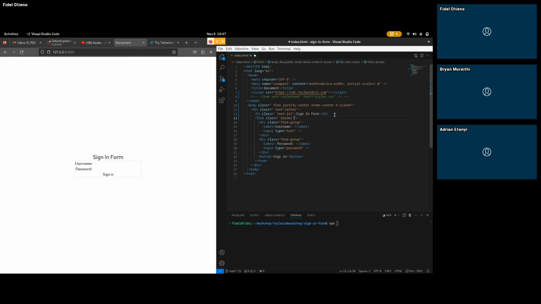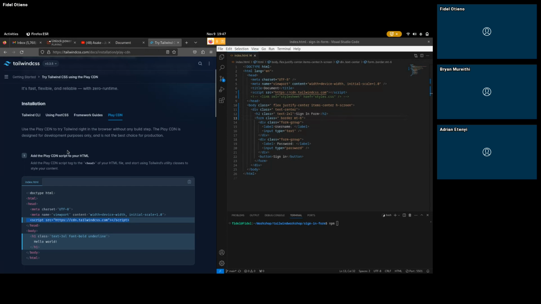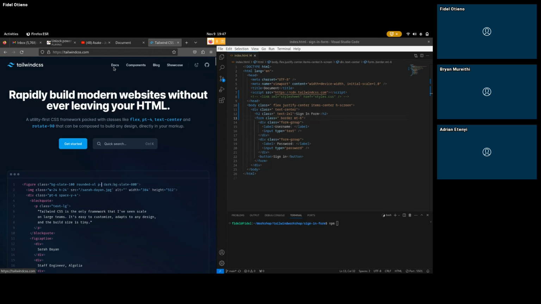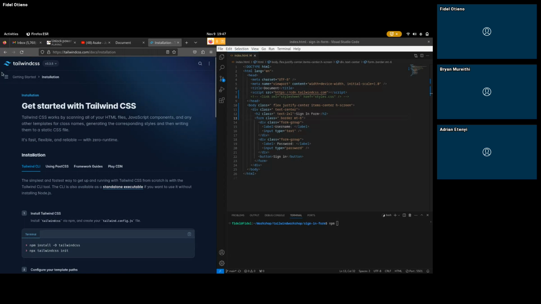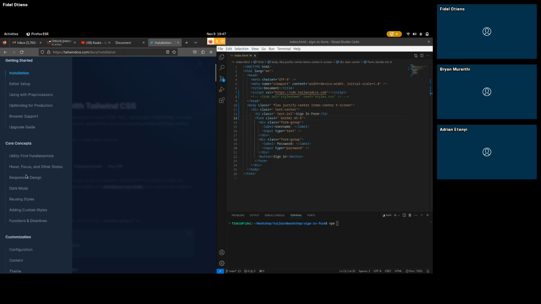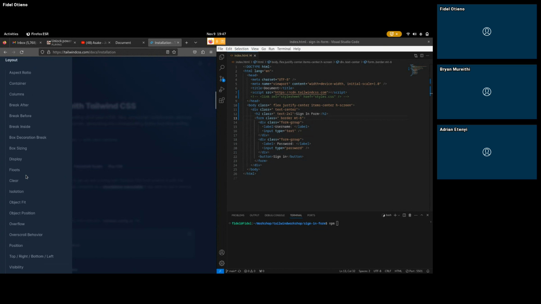So a margin top of, let's say, 6, and you can always confirm these utility classes on the Tailwind documentation. If you head to the Tailwind documentation, you can clearly see what these utility classes mean.